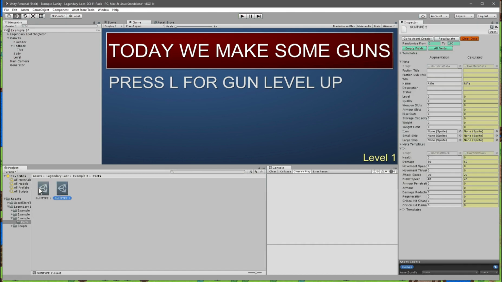And then we're going to select it in the project panel and hit Control D to duplicate. And then we're back over to the inspector to turn our rifle into an assault rifle. Faster, but slightly less powerful shots, slightly slower movement. Pretty simple, but you'll note, because we copied it, it already has the asset label that we want, gun type. It's already applied. Perfect.